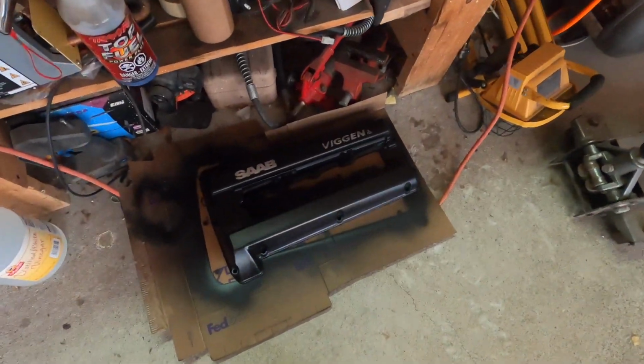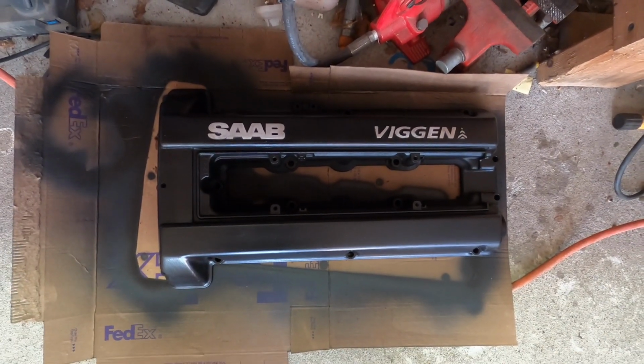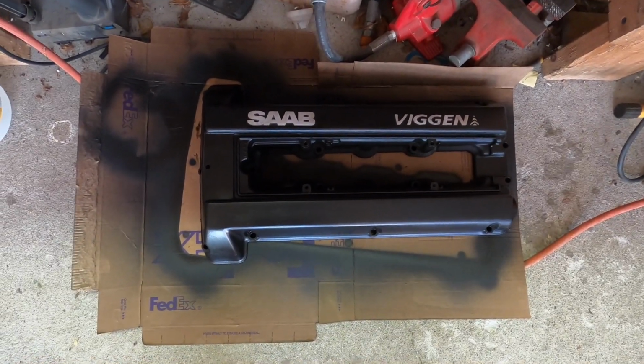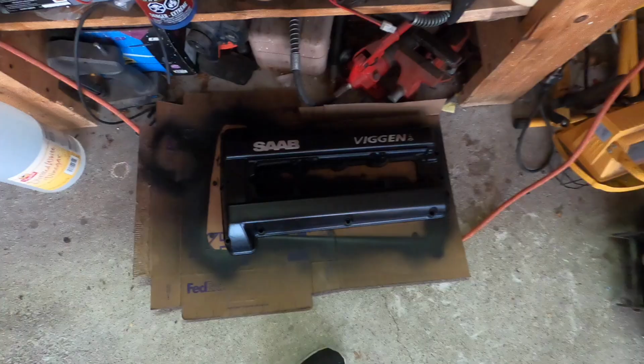Alright gang, here is the valve cover. I did it all off camera just because I have limited time. I'm actually going to pause for the rest of the day here, but painted, and then I taped around the letters there and sanded it back down, so it was kind of close to OEM. Pretty close to good, pretty close to perfect.